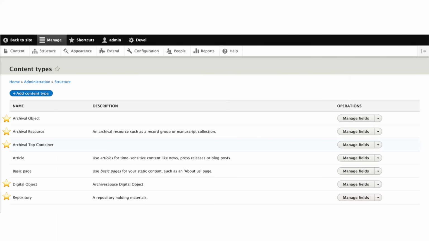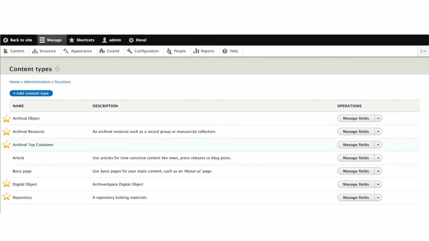Before we pull stuff in, let's talk a little bit about what the module does. Drupal is a content management system, so it's used for creating and managing content. Well, our archival descriptions are also types of content. And one of the things that Drupal allows us to do is define the different types of content we have, which is what we have with content types.